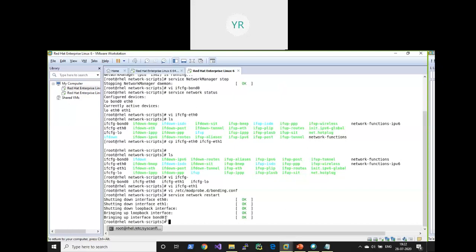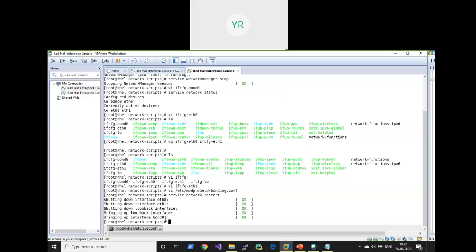So the load will be on the mode we have given in the bonding options. If it is mode 0, then it will share alternately, sequentially, that is eth0, then eth1, eth0, eth1, the round robin way. If the bonding option is mode 1, that is active backup.